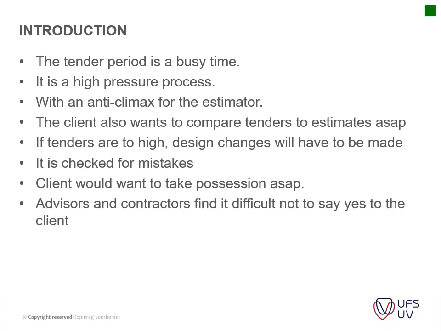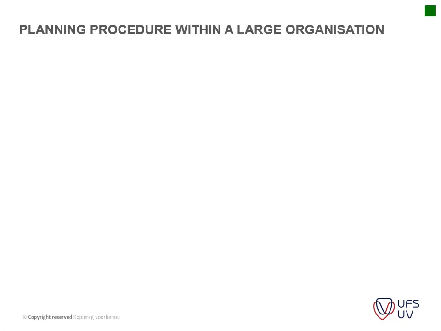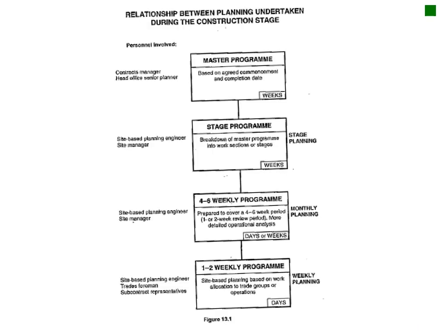Advisors and contractors find it difficult not to say yes to the client. That's always a difficult thing. This chapter focuses on the planning for this and ensuring that the contract proceeds in a timely fashion. Okay. Then planning within a large organization. We've got your pre-contract planning, you've got your contract planning, and then you've got your master program that is constantly being reviewed. Okay, then we've got this little diagram, figure 13.1 on page 272.